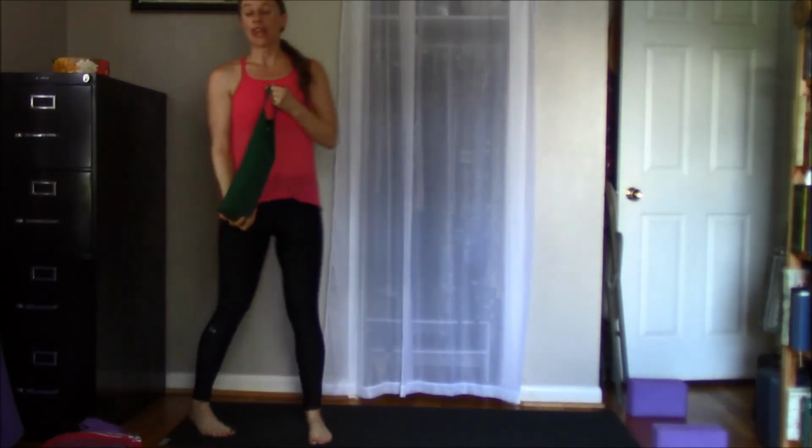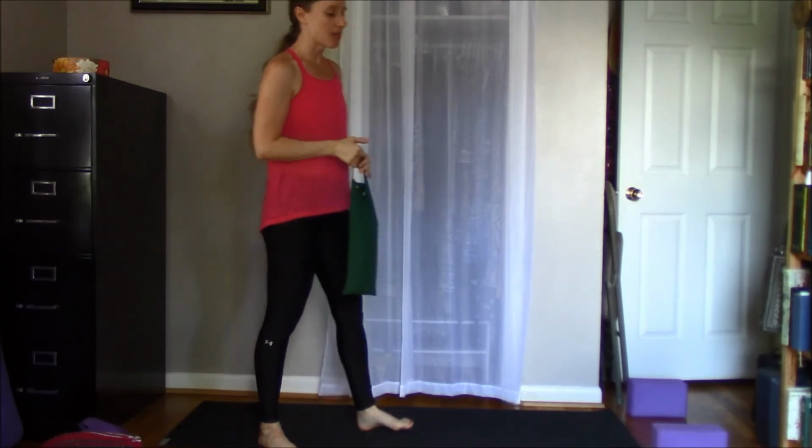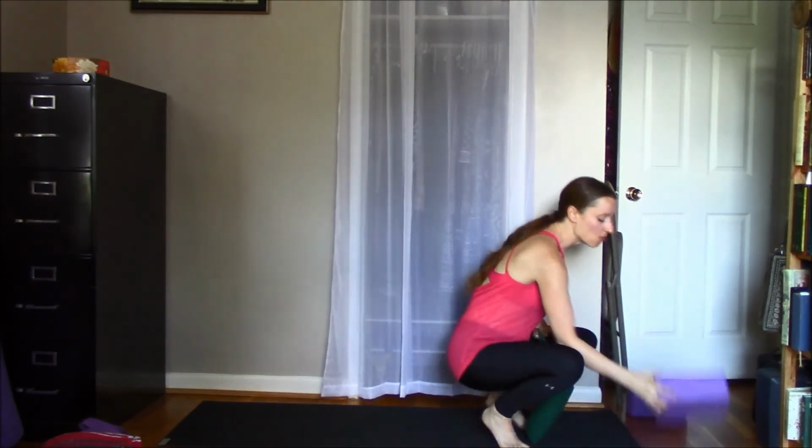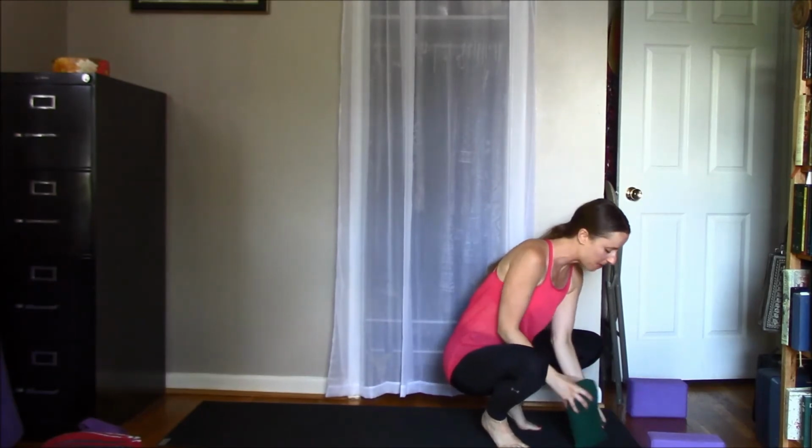So you're going to grab your sandbag now. If you don't have a sandbag, your options were to grab a bag of rice or a bag of flour. Just make sure it's really tightly sealed. Or you can use your yoga block instead. Okay, so I'll show you. You're going to take your sandbag up to the top of the mat.